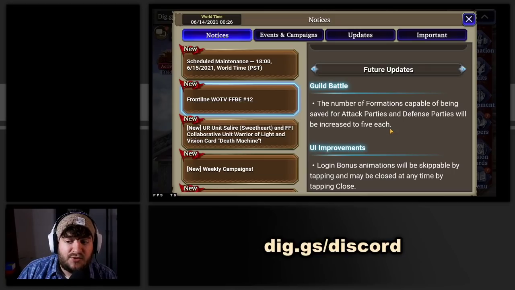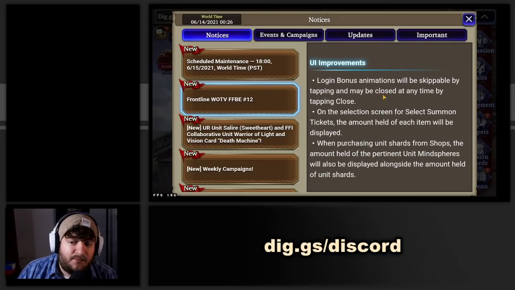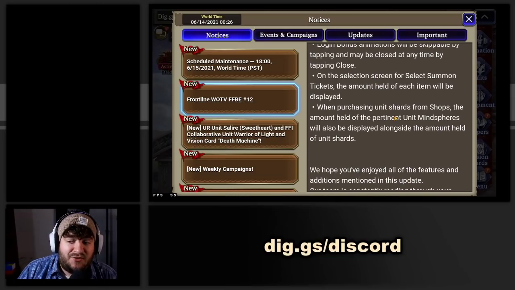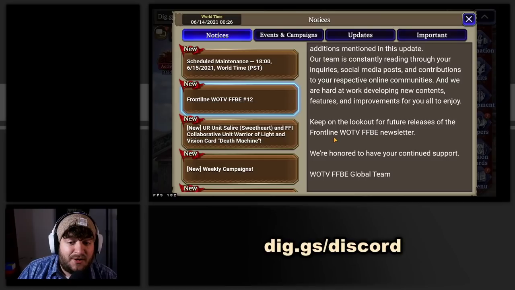So things in the future, the number of formations capable of being saved for attack parties and defense parties will be increased up to 5 each, which will be nice. We're gonna get UI improvements, so login bonus animations will be skippable, which thank God. Select Sibon tickets, the amount held of each item will be displayed. When purchasing unit shards from shops, it's going to show you the mind spheres that you have, which is wonderful. I think all of that is very good, and I think the game is definitely going on the right path.